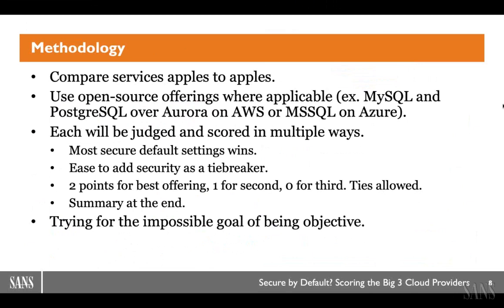providers. Here are some ground rules before we get started. Firstly, I will attempt to compare services that serve the same purposes. I wouldn't compare AWS S3 to Google Cloud Functions because they do completely different things. Instead, I will compare S3 to Google Cloud Storage because they serve the same purpose.